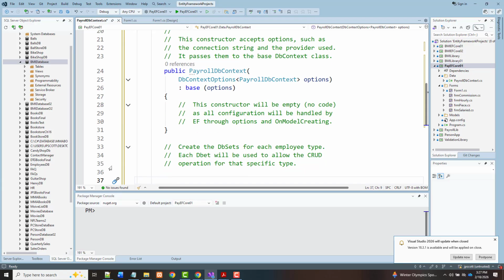So, I don't think we need one for the employee itself, but let's say this will be the DbSet for the hourly employee database table.